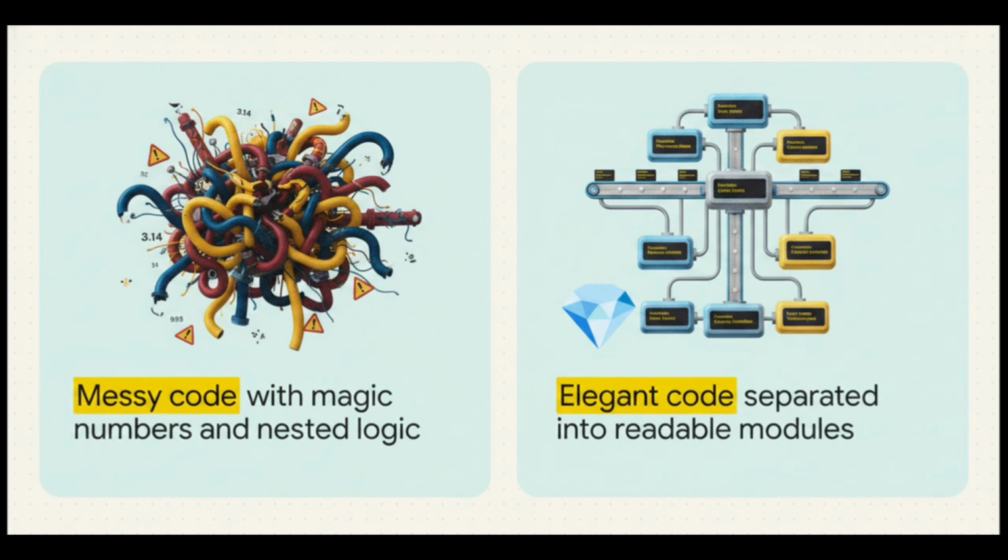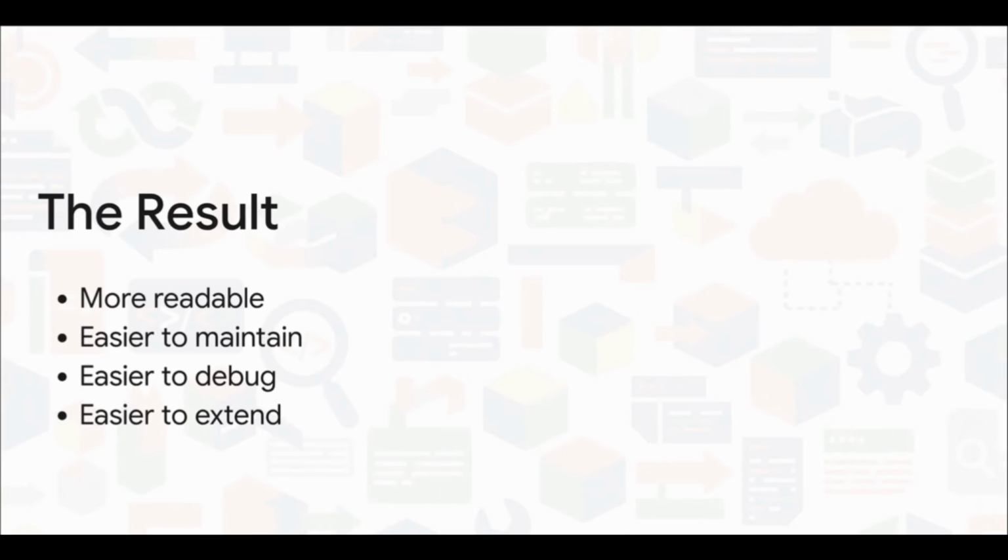Now, look at the refactored version. We've applied our entire toolkit. We extracted the responsibilities into smaller functions, we used early returns to flatten out that logic, we renamed variables to actually be descriptive, and we swapped that random 3.14 for a named constant called pi. The functionality of both sides? Perfectly identical. But the result of our refactored code is absolutely profound.